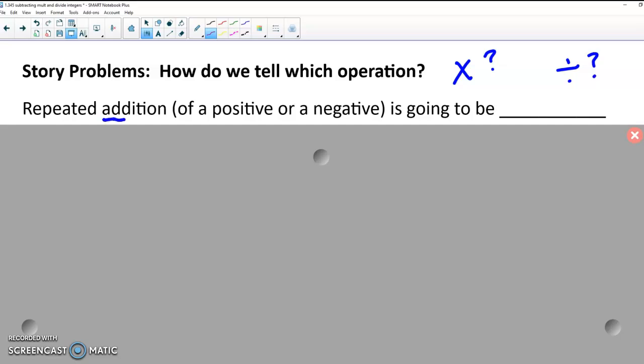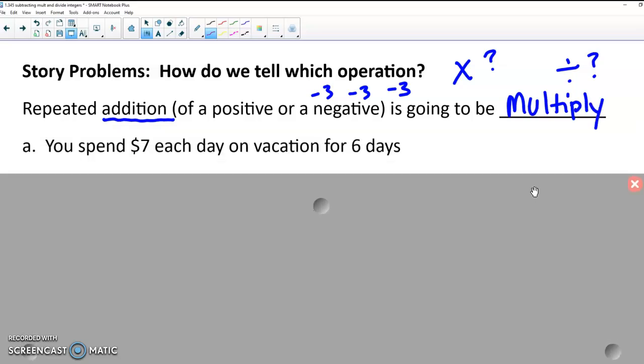Anytime you have repeated addition, right? Either you keep adding a positive number, positive, positive, positive, positive. You keep adding on, adding on, adding on. Or even if it's a negative number. So if you are adding -3, -3, -3 each time. Anytime you see that repeated addition or repeated kind of subtraction when it's a negative, it's going to be multiplication. Multiply. Okay? So, you have space for A, B, C, D. I want you to write down for these examples what the multiplication problem would be.